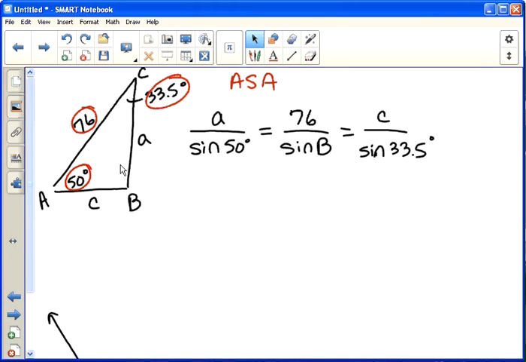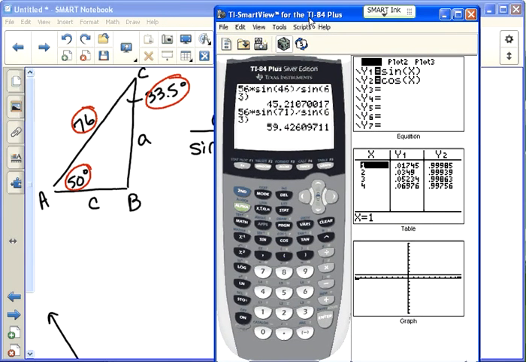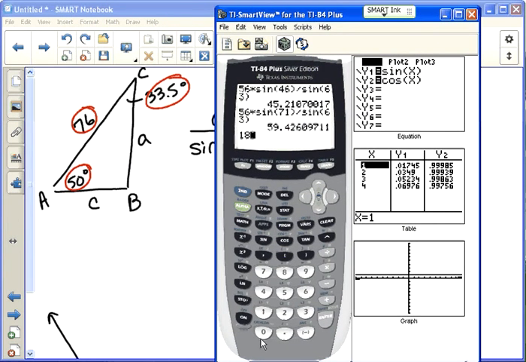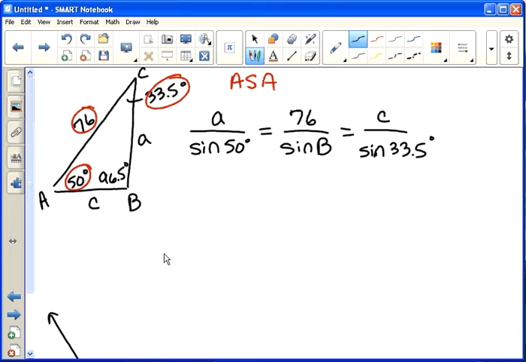So we know that triangles have to add up to 180 degrees. So let's just use the calculator for this one. We know this has to add up to 180, so we'll do 180 minus 33.5 minus 50, and that'll tell us the length of the third angle. So it's 96.5. So 96.5 makes the third angle for us. So we can replace angle B right here with 96.5 degrees.